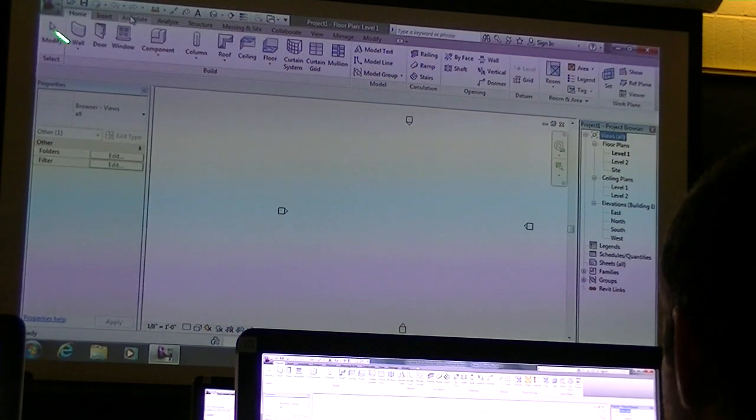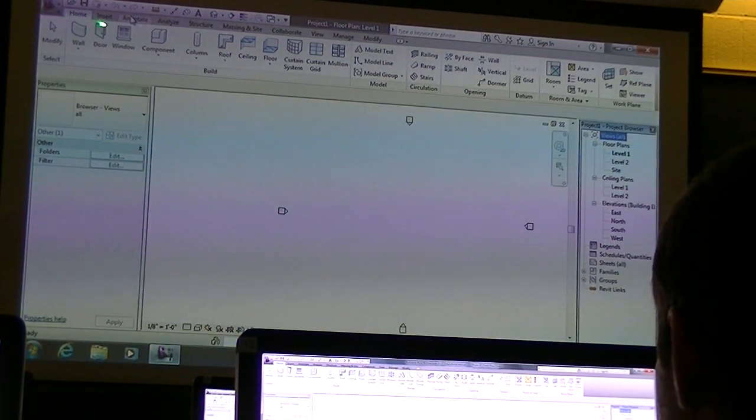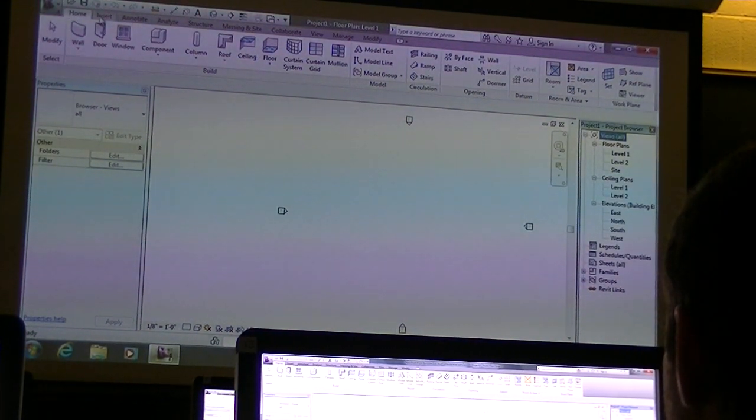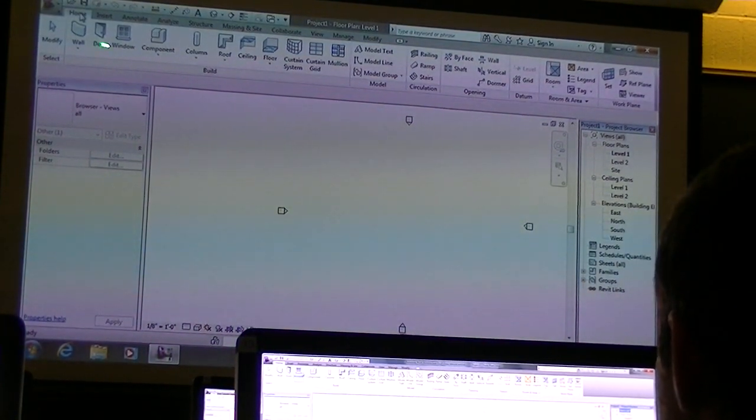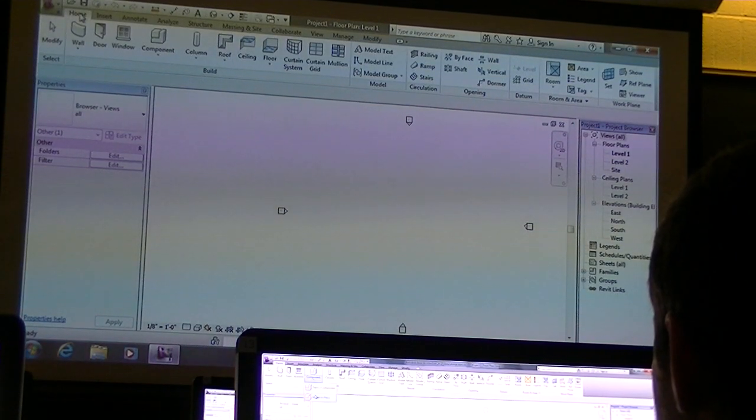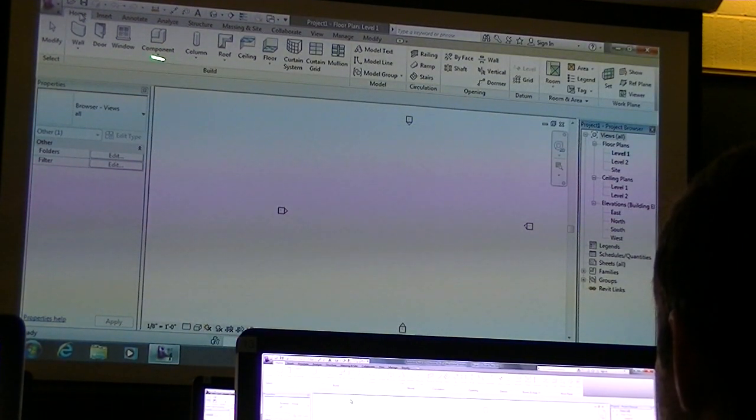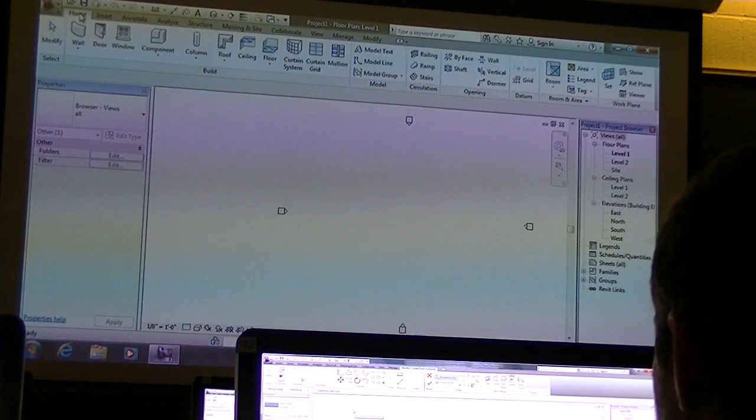But in the project environment, you see all these different tabs up the top and your ribbon tool interface, like you see on most programs nowadays. The Home tab is where you find most of your common tools for Revit Architecture. If you are in Revit Structure or Revit MEP, you would have a whole other set of tools under the Home tab. So the Home tab is always associated with the particular Revit that you're in.